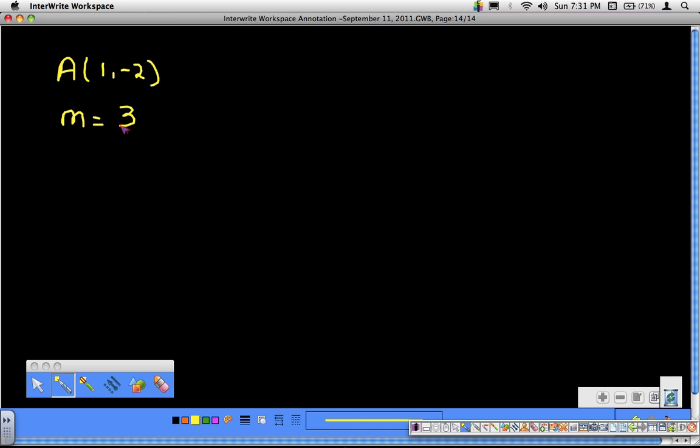We'll start out on this one with that first idea where they're going to give us a point. We'll do the point 1, negative 2. And they'll give us a slope. And in this case, we're going to work with a slope of 3. So let's set up our values. So our form, we have a point, we have a slope, leads directly to point slope form. So y minus y1 equals m times x minus x1. And then again, we're going to substitute in here, here, and here.